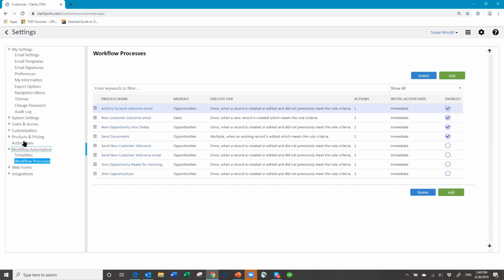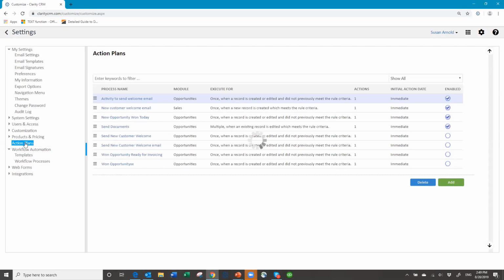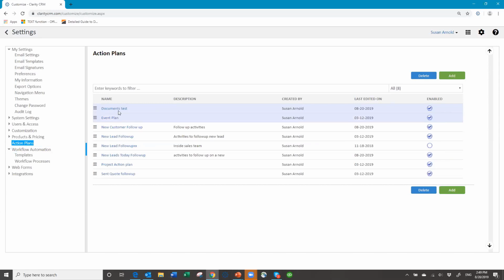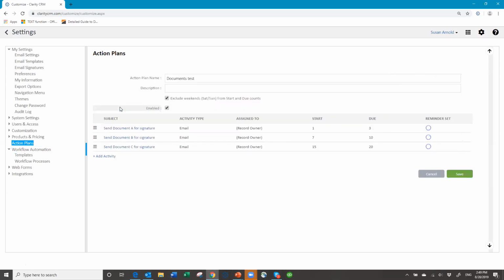I have an action plan here called Documents Test, where it creates 3 activities: send document A, send document B, send document C. I just was trying to think of something simple to do that would trigger these 3 activities being dropped in and gave them a day span in which to do it. So that is already here.